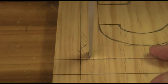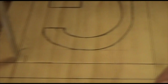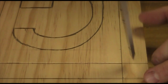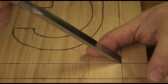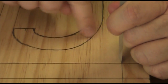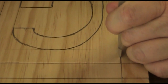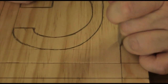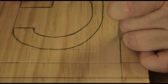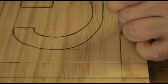So I'm going to chop this starting at the bottom of the board and work my way up towards the top on this side. But on the other side, because the grain is still running this way, I want to start at the top and work my way down so that the split constantly goes into the waste wood. And I'm not hitting very hard because I do not want this board to break apart. Go ahead and chop your way all the way down the sides.